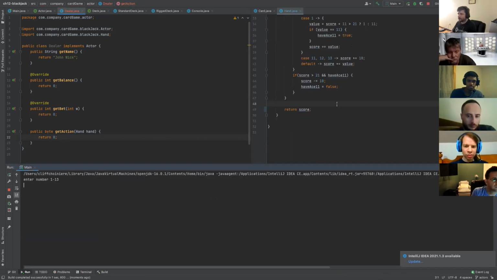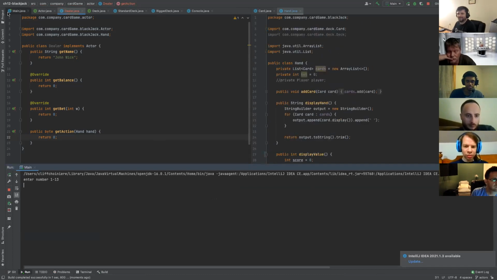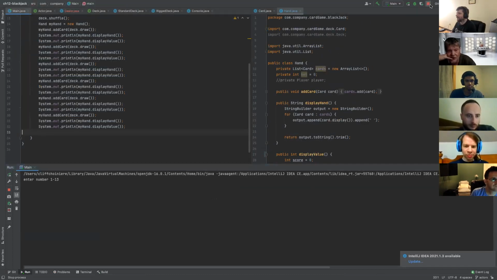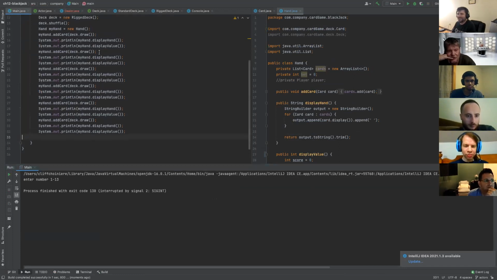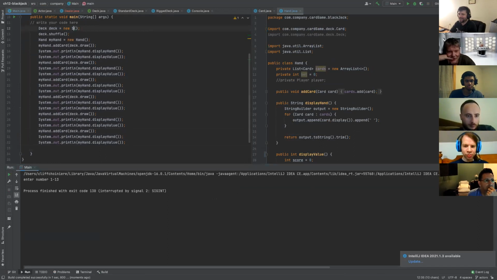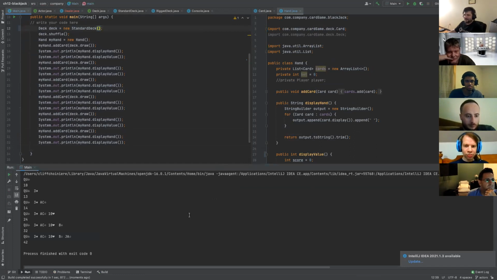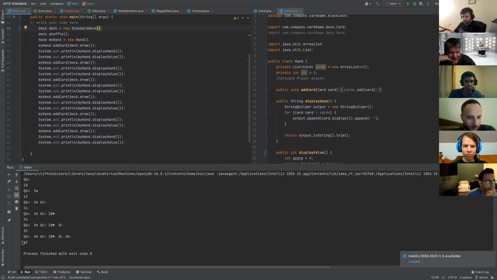All right, I got my rigged deck on. Hold on. I don't want to just type. Put a couple aces in there just to see. No, I got all these draws. I have six draws. Oh, geez. So, standard deck. Play. There we go. So 10, 13, 14 looks like it's still doing fine. So it's still able to print perfectly fine. So that's useful. That's 42. Yep, got 42, the meaning of life.